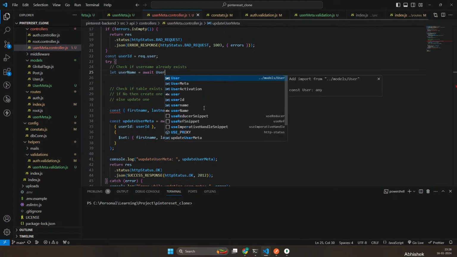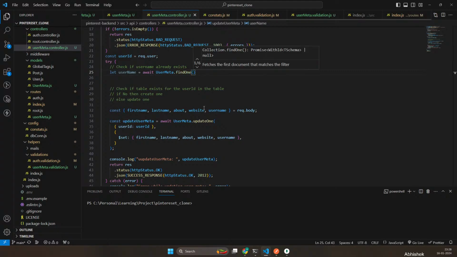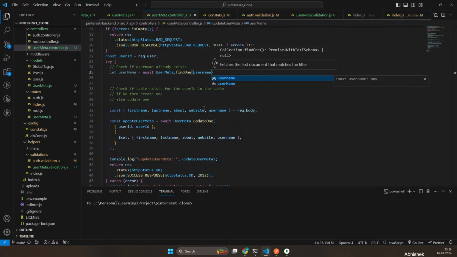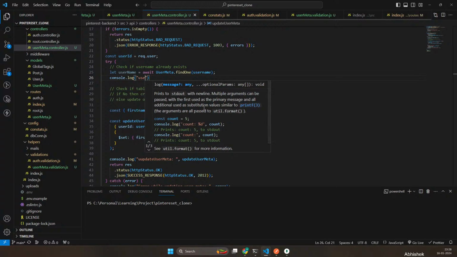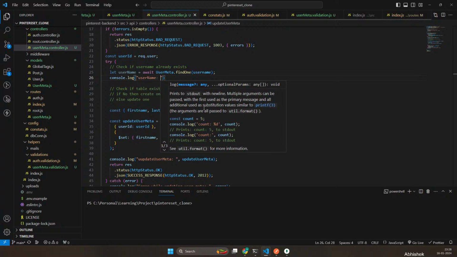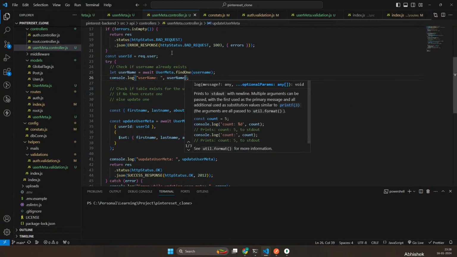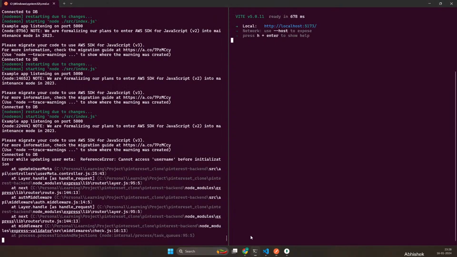This will be user meta dot find one, and this will be username into console of user, and this will be user name. Let's see what we have.